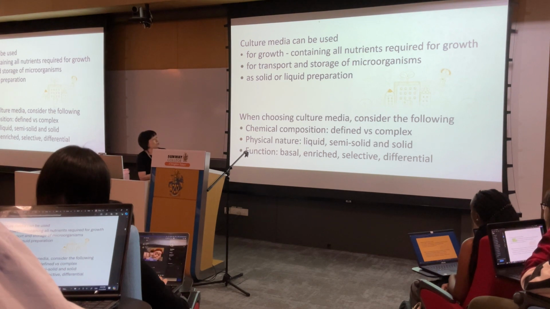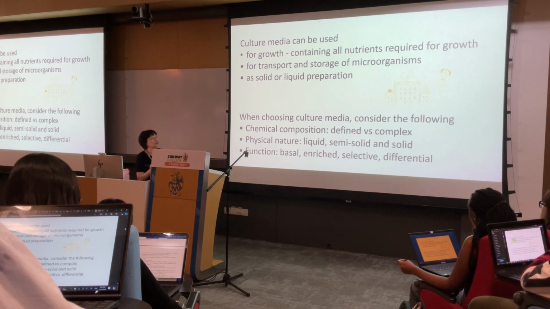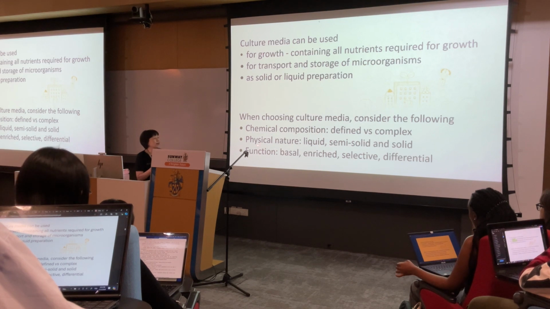Now, when you're actually choosing the best culture medium for the growth of the microbe, you need to consider chemical composition, whether you have to use defined or complex; physical nature, whether you should inoculate the culture in a liquid form, semi-solid or solid; as well as the function of the medium, whether the medium is able to support the growth of the microbe or is just keeping it to a minimum, not to allow it to grow too fast.